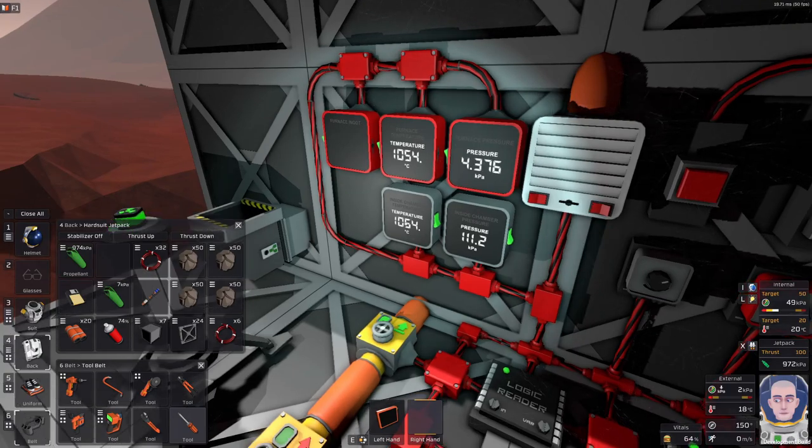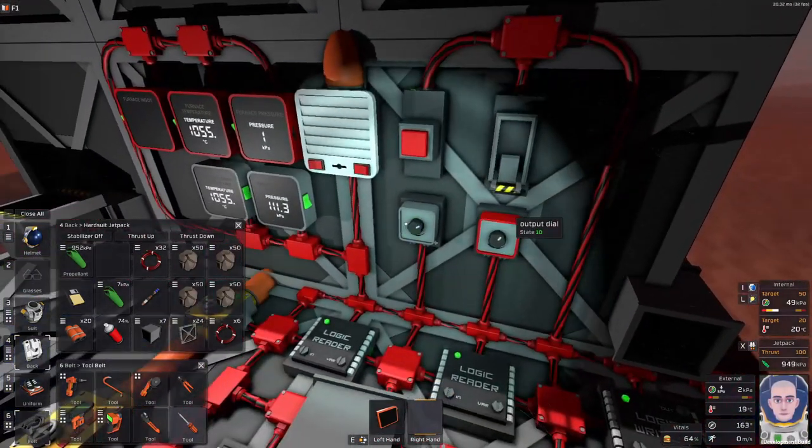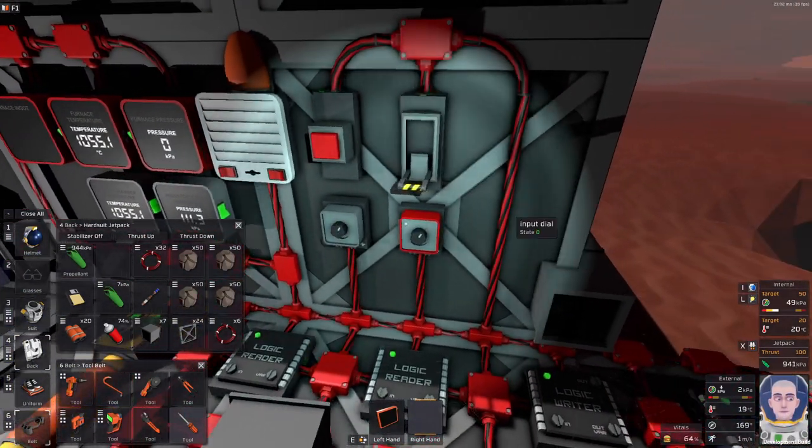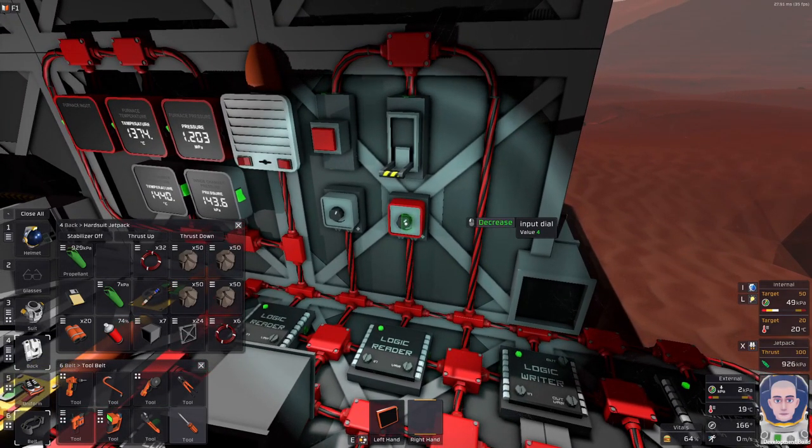Now you can see that the room is about 1000 degrees hot, so you need to be careful now because fuel ignites at above 30 degrees Celsius. So when the fuel enters the furnace, it's going to auto-ignite. So we wait till it's empty.